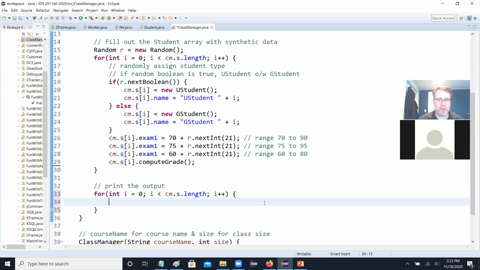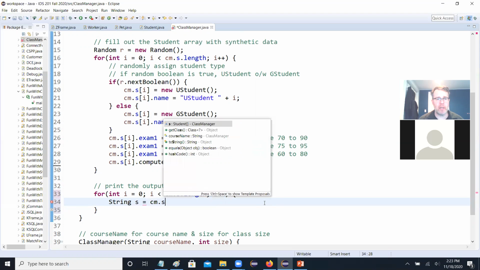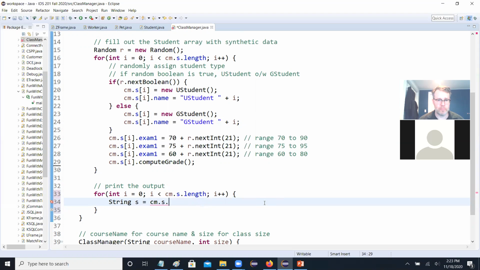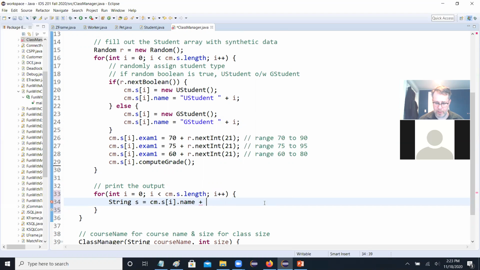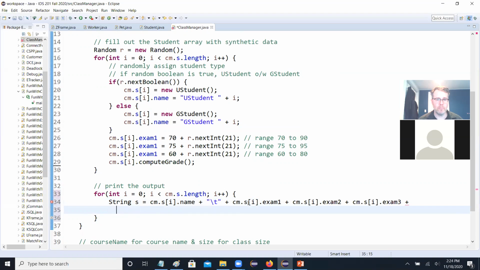So we'll start off: string s equals cm.s[i].name plus a tab character plus cm.s[i].exam1 plus exam2 plus exam3 and then grade.